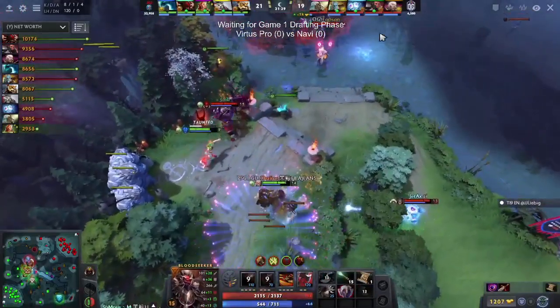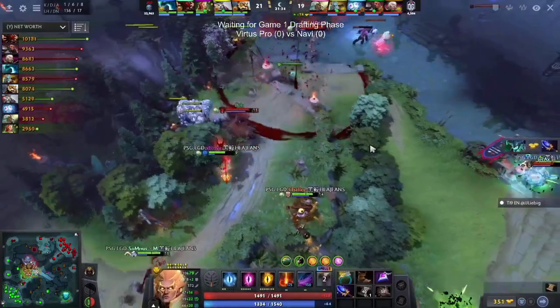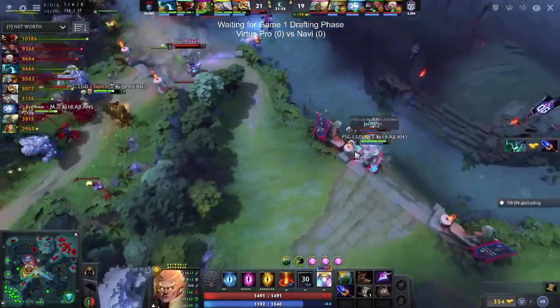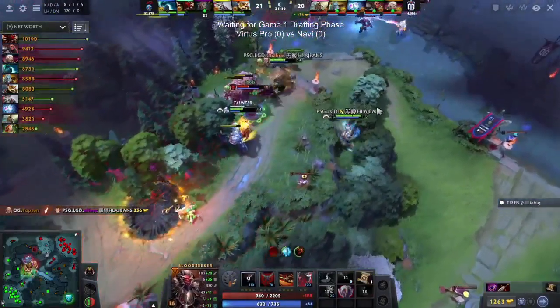OG, they will jump in, they get the call onto X-Nova, the EMP down as well as Thompson moves him, the combo. X-Nova does get the heal off and is able to back away. Now starts throwing impetus in onto Seb. The tornado is going to be blocked off by Somnus with the BKB. Another call comes out from Seb.